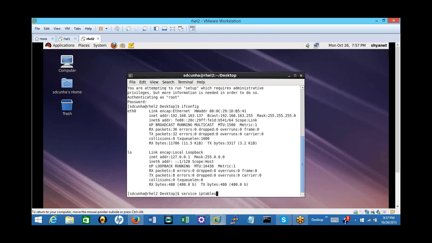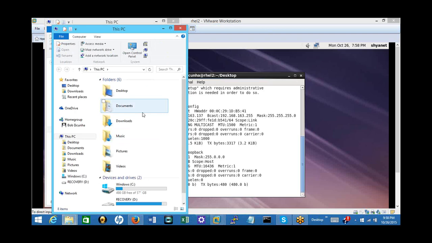Okay. No, not this one. So can you show me the 10.5 product that you have downloaded on Windows? The location of it. Our next step is to transfer that file from Windows to this Linux RHL2 box.